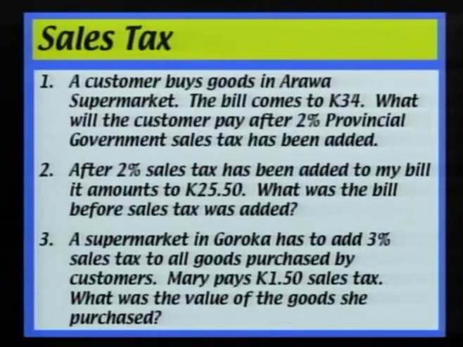Number one, a customer buys goods in Arawa supermarket. Arawa supermarket probably does not exist anymore. It used to be the best in PNG. The bill comes to 34 kina. What will the customer pay after 2% sales tax has been added? Sales tax is just the same as VAT, very similar.